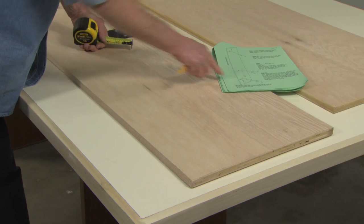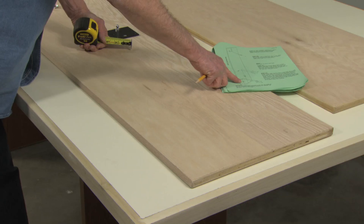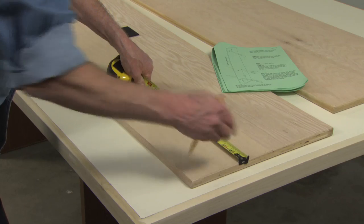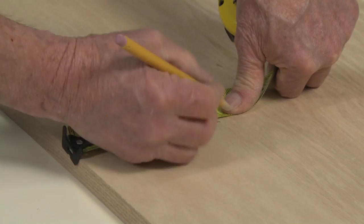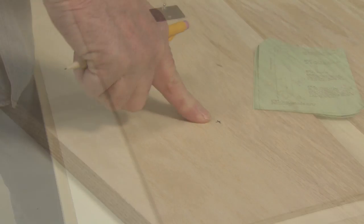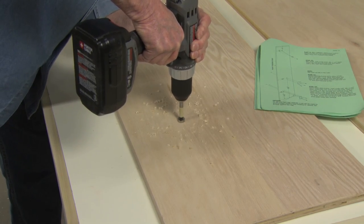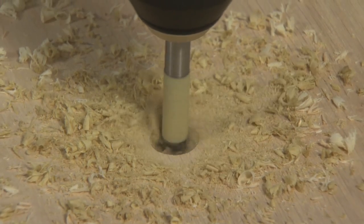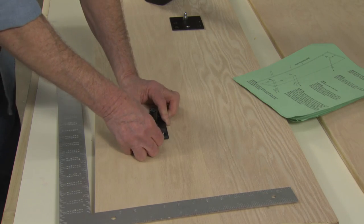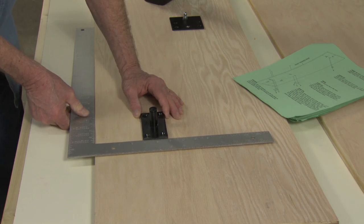Refer to the booklet for the mounting position of the pivot rod and plate. Measure from the bottom of the vertical and the front finished edge of the vertical and mark. Drill a 5/8 inch diameter hole 1/2 inch deep and insert the 1/2 inch end of the rod into the hole. Use a square to line up the plate and drill 2 pilot holes and screw 2 number 12 3/4 inch screws through the pilot holes into the vertical.